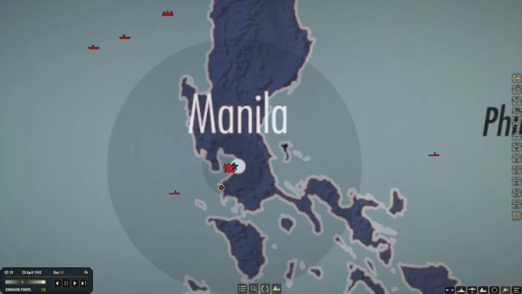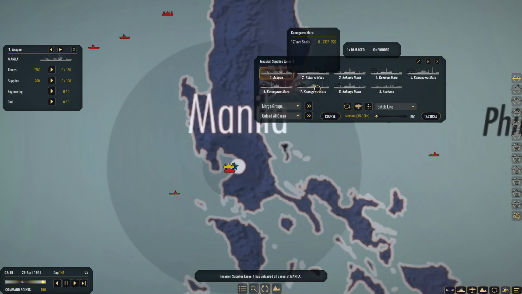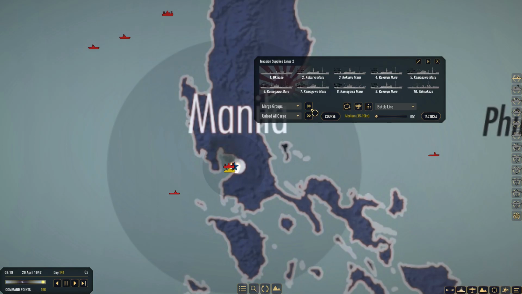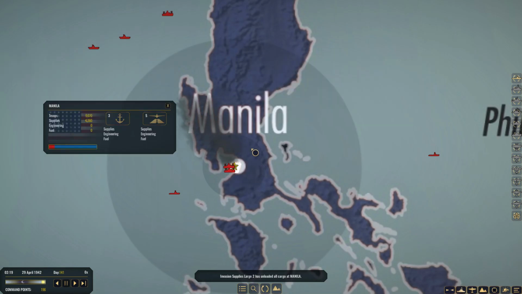Okay, so after downing those planes, we are finally in range to unload our troops and supplies onto Manila. Let's just drop off everything at once over here. This should be our troops and such. We have dropped off everything. Doesn't always work. That is brilliant. So the number 2 should be troops and supplies here. A bit of a mix. How are we looking? That's terrible.